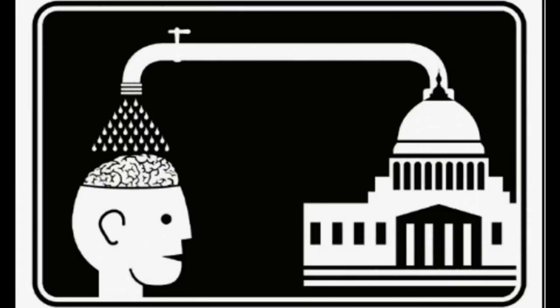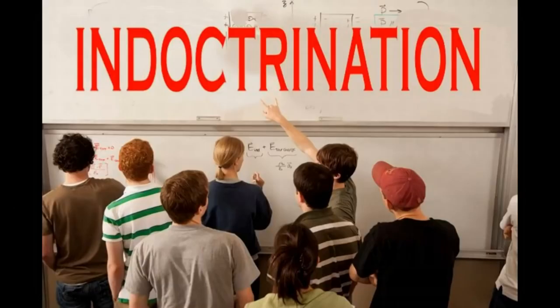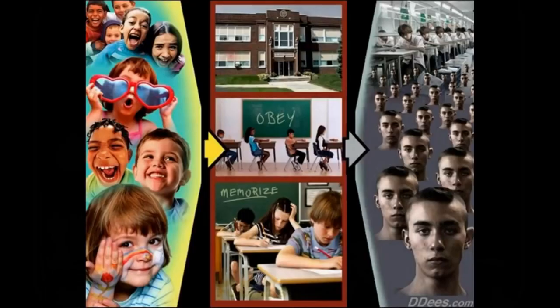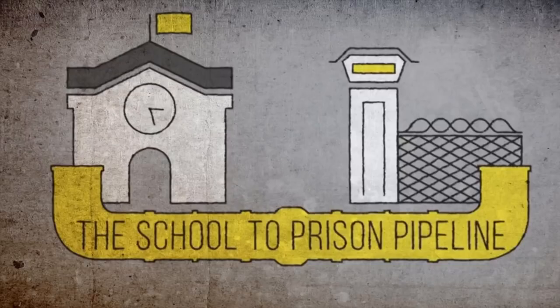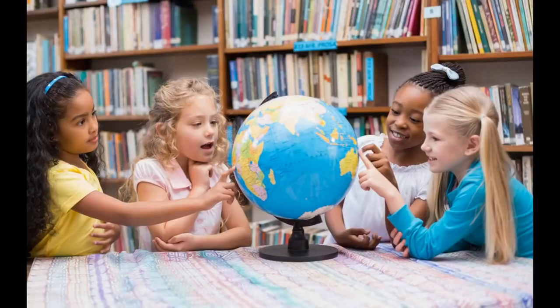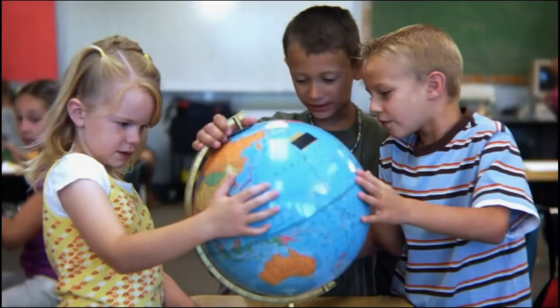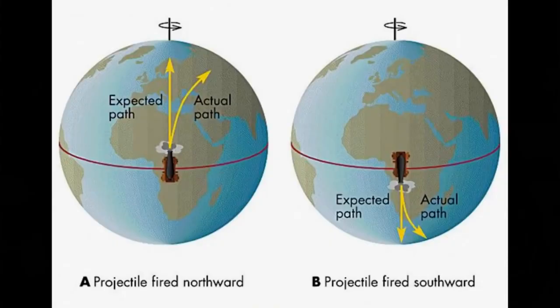Governmental education systems, however, persist in pushing the myth of a Coriolis effect on a supposedly spinning Earth. Indeed, they must argue that there is a Coriolis effect because if they let it be known that there is no Coriolis effect, that would let the cat out of the bag that the Earth is stationary. For example, below is an illustration from the Coastal Practice Network, which is funded by the European Union Regional Development Fund showing their depiction of Coriolis effect of a cannon shot on Earth due to the spin of the Earth. However, no such effect actually happens because the Earth is not a globe and does not spin.